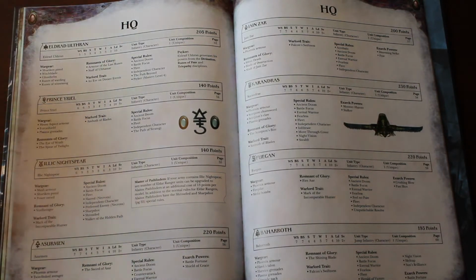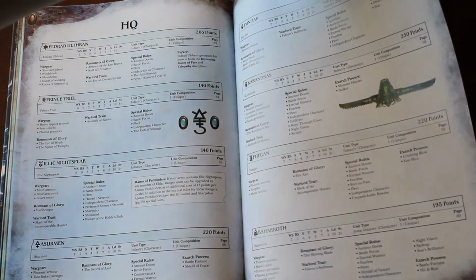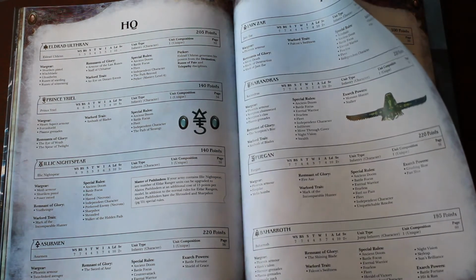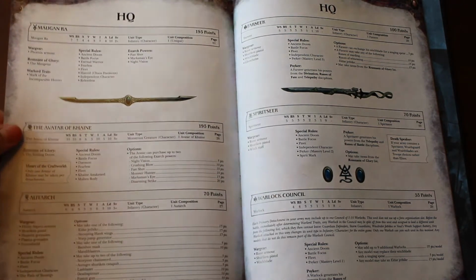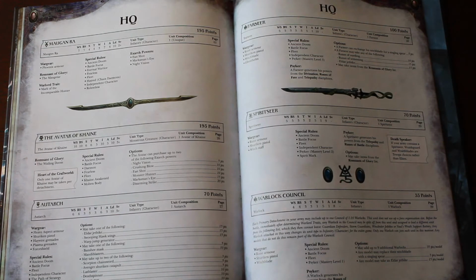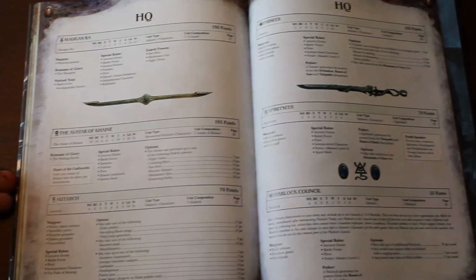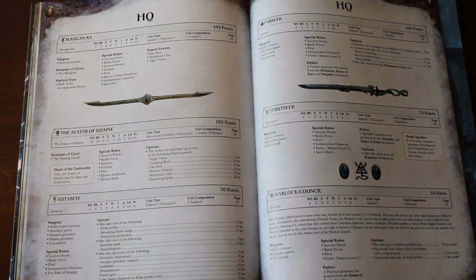As far as the Phoenix Lords go, they're for the most part pretty specialized. I think the one you're most likely going to see is Fuegan as the most common Phoenix Lord. The Avatar, still a pretty awesome unit. One of the neat things is that he is made out of fire, right? That's kind of his whole shtick. And so flamers, melta guns are not effective against him, which is pretty sweet.